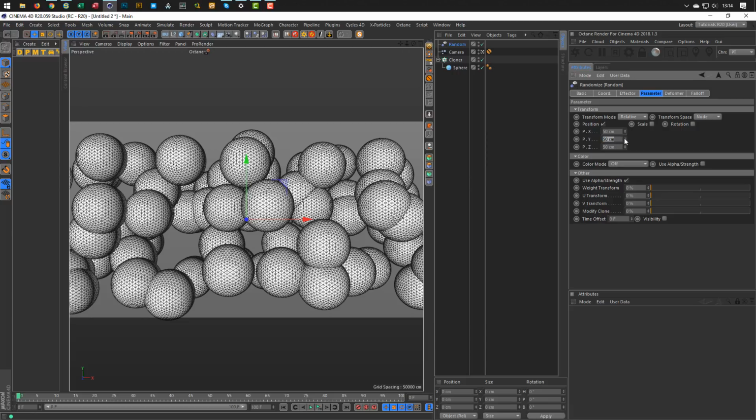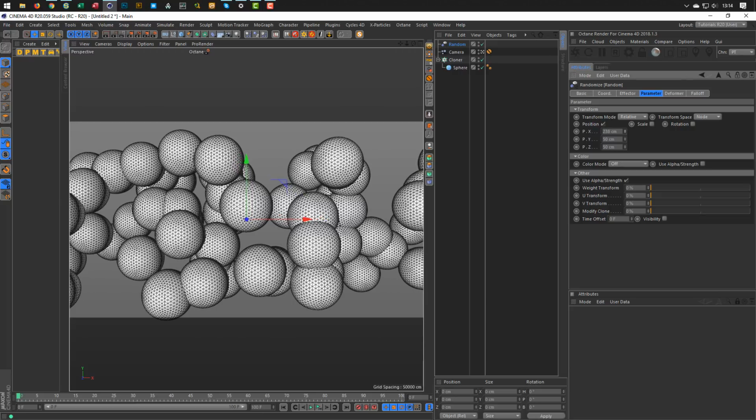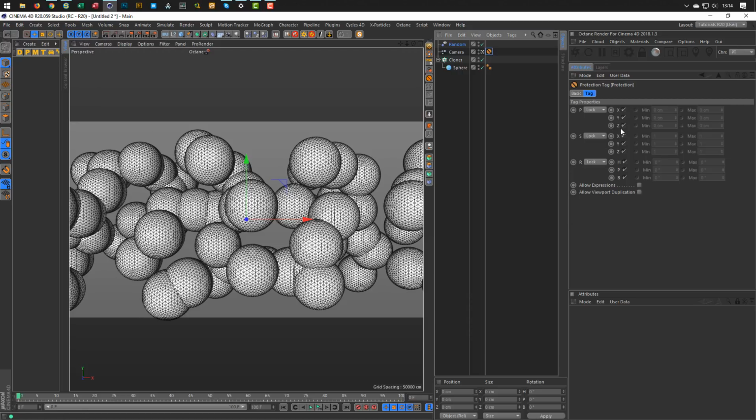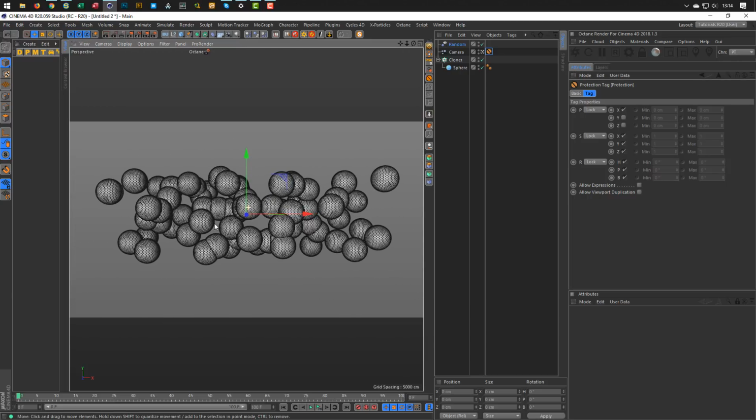Okay, why not? But in the x-axis a little more, something like that. Let's go to the protection tag, and I say please not in the Z and not in the Y, so I can change everything in Z and Y.